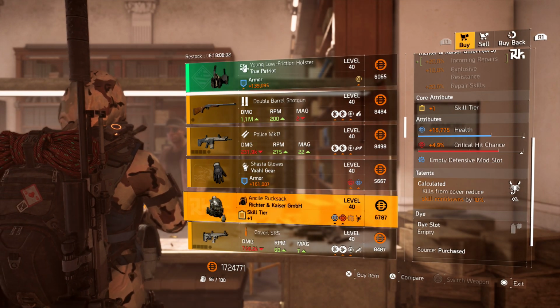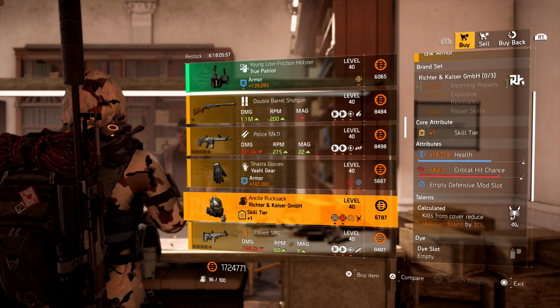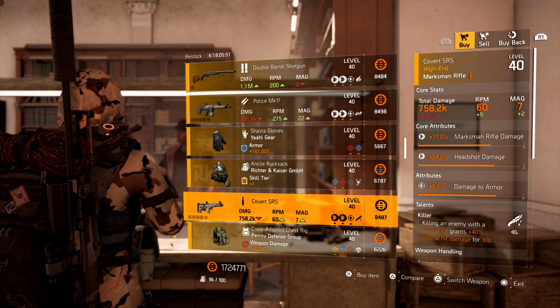Now we have the RNK backpack, which comes with calculated. It has skill tier, health, and then critical hit chance. We have the covert SRS, which is going to have marksman rifle damage, headshot damage, 5% damage to armor.